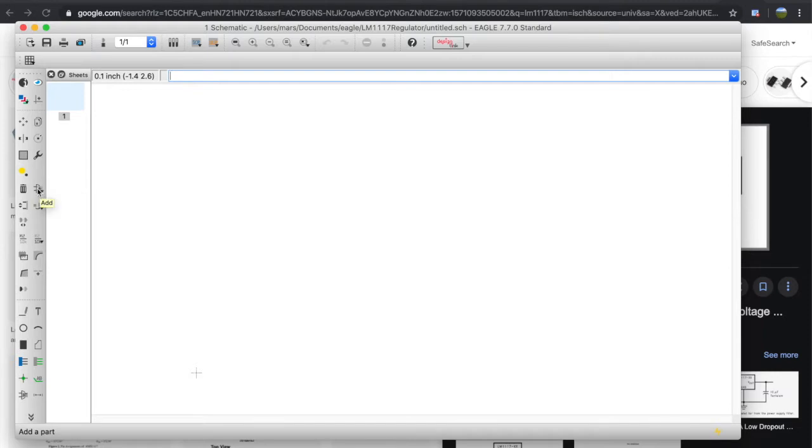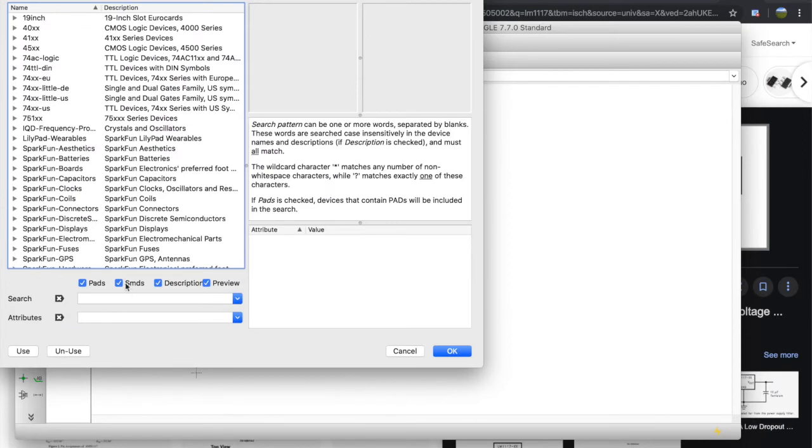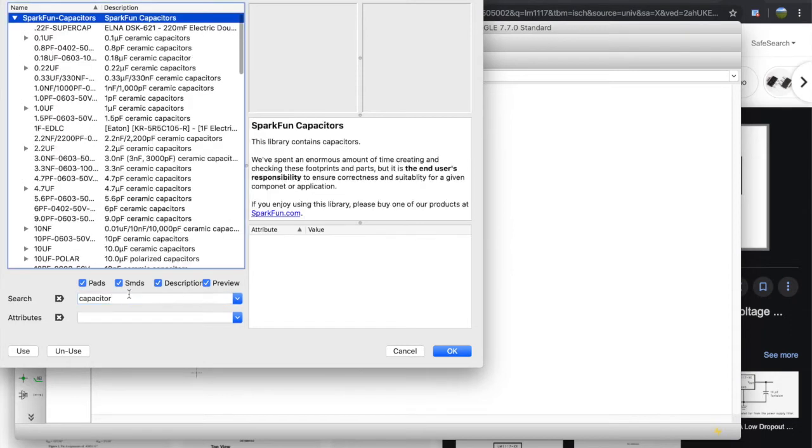So the most important one is the Add Components tool. You click on this and it brings up this window and you pick your components. So let's go ahead and do that. There's a lot of stuff in here, so you really need to know what you're looking for. We're looking for a capacitor, and we'll hit enter and it'll give us a huge list of caps.